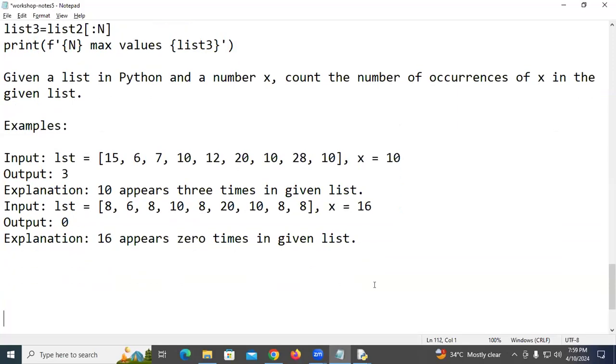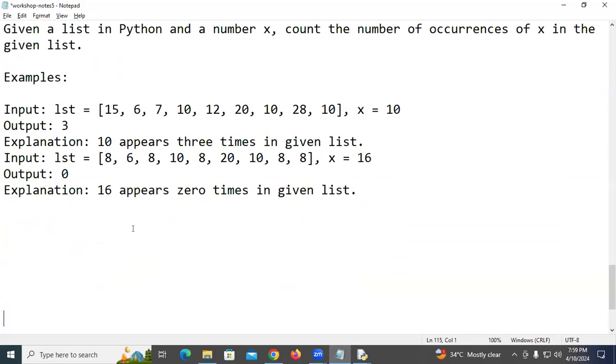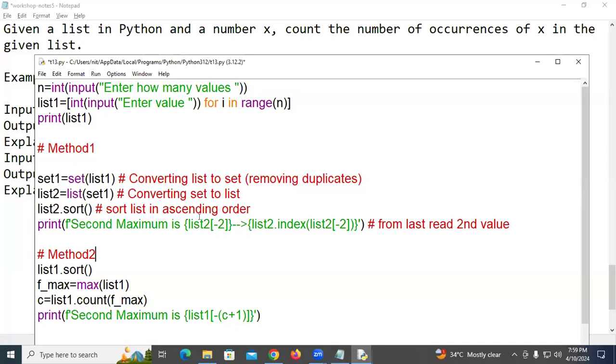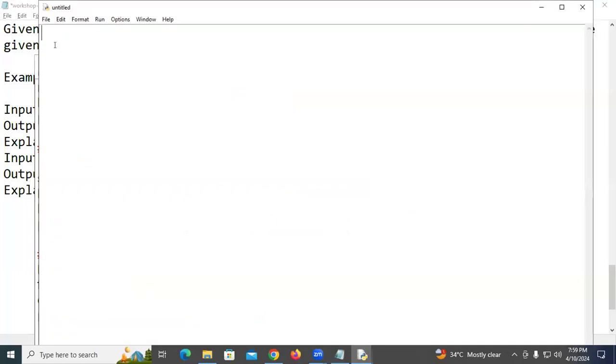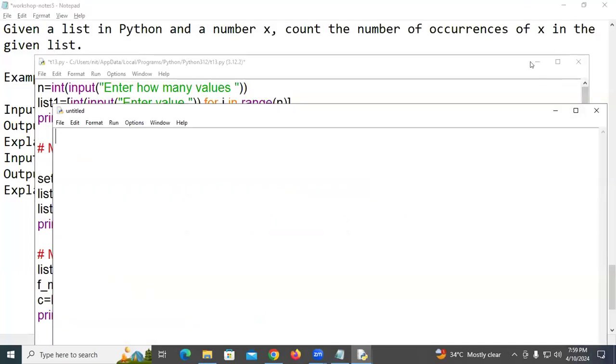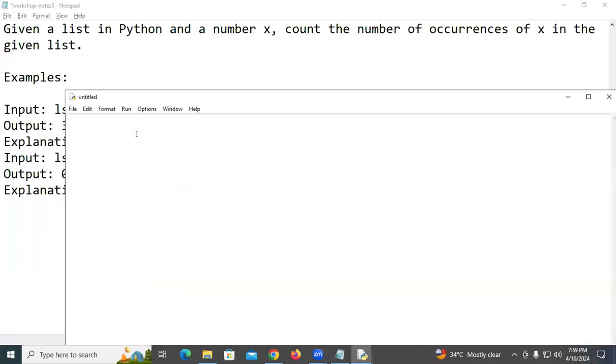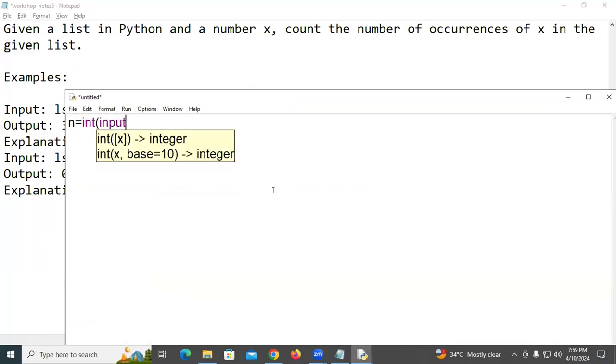How can you do this? You have different approaches for finding this. First, you read how many values, n values.